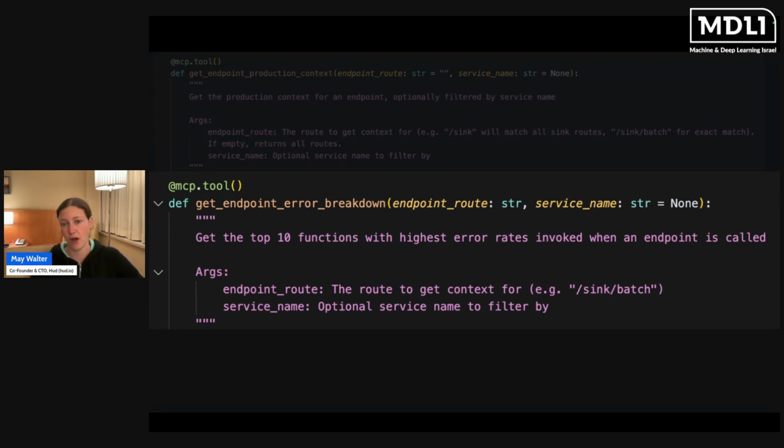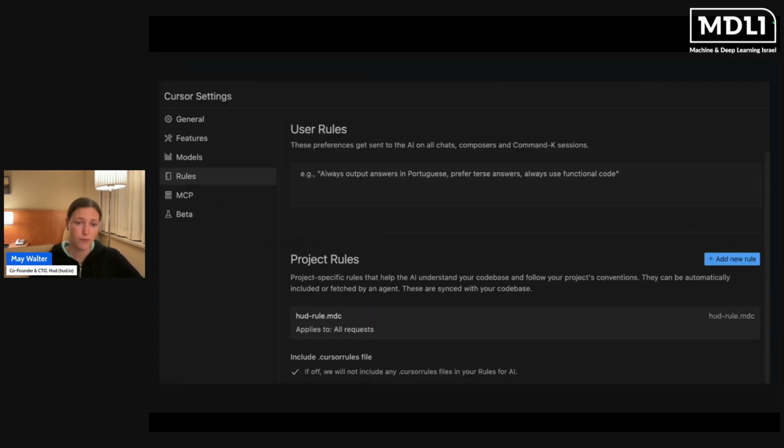But at least in our experience, when you run a few dozen tests, we actually saw a very significant change for specific descriptions. Another thing you can do is add rules. These are the Cursor rules, but again, different clients have their own set and their own words, things that help the agent understand what you want.